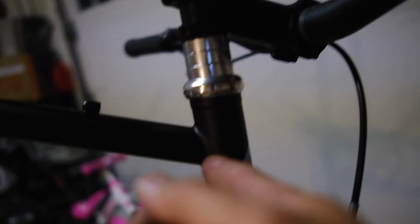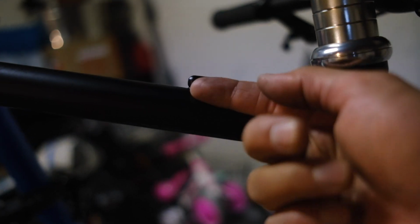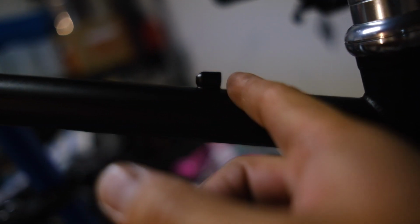One rookie move of the year: I was measuring out the brake cables and had them in the tubing here. I was gonna go bare cable here and have a little tube right here. But I had it measured with the cable in it, and then I snipped the tube, and thus clipped my brake cable at the same time. Huge rookie move.